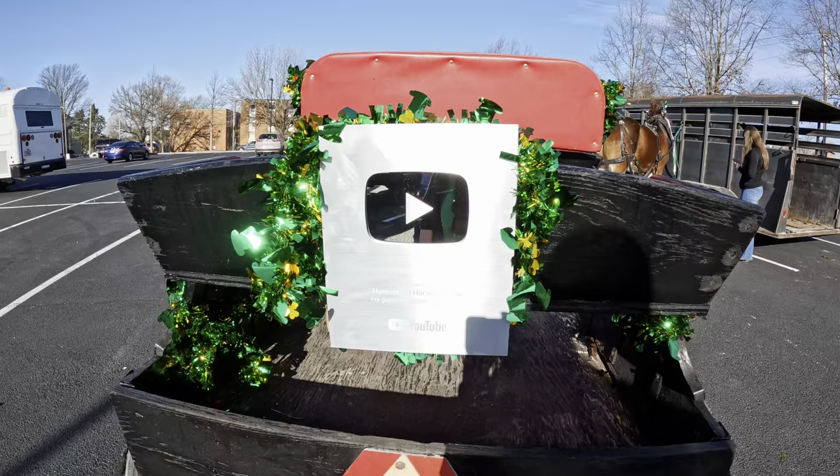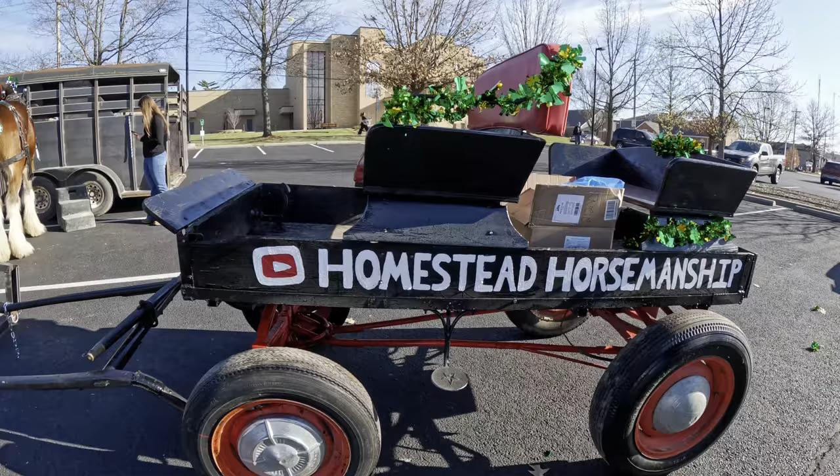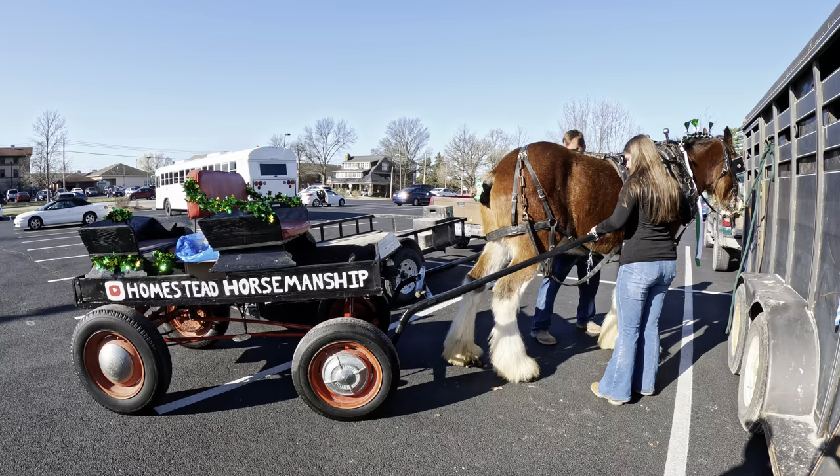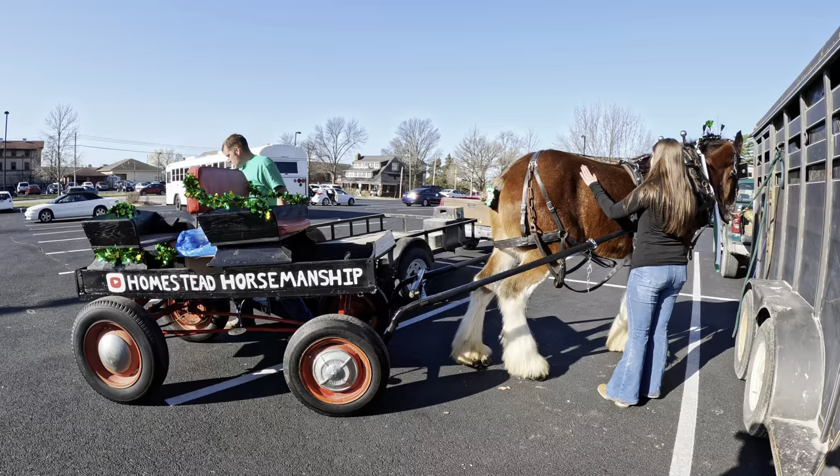And here's the other side. We should show them the undercarriage paint job that Daddy did. Well, we'll have to do a professional paint job later on, but that's the best we could do right now. You can kind of tell what Isaac thinks of the wagon. Maybe in the comments, let us know what you think. Definitely was all done just by hand. We'll probably do a more professional job later on.